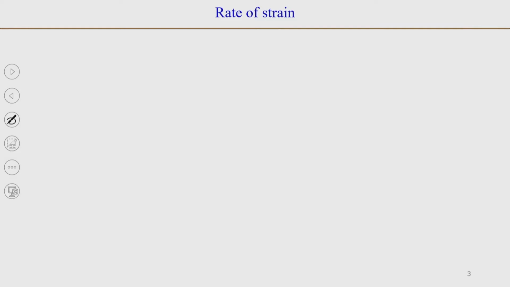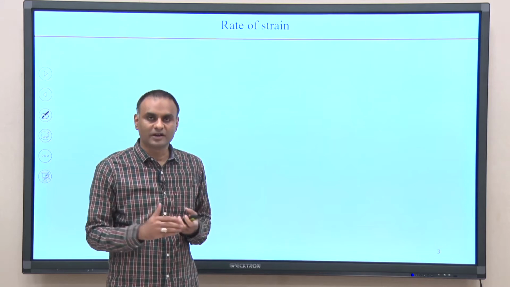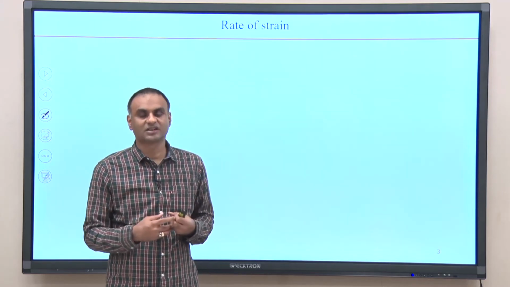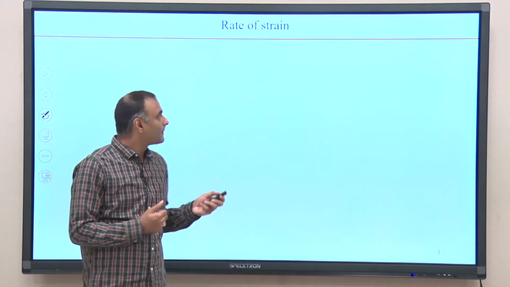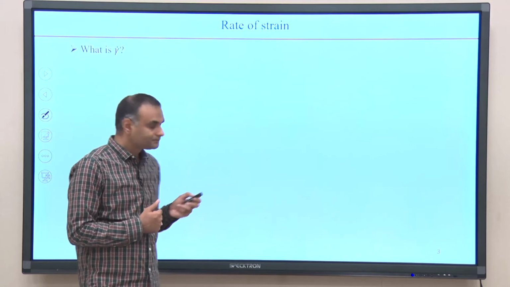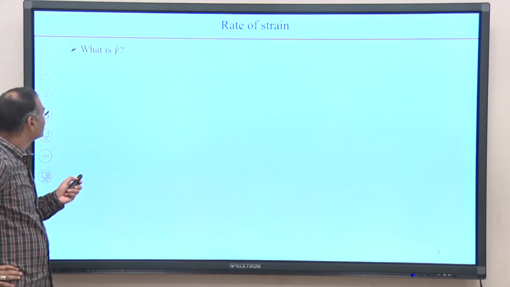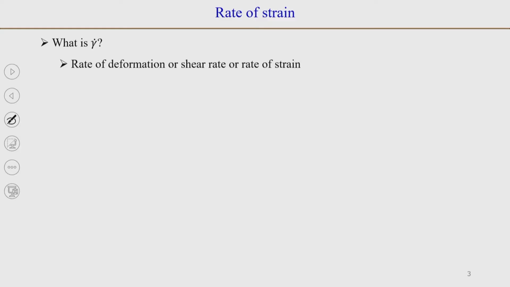Okay. So, we have already looked at stress in the previous lecture, where we talked about how, when there are surface forces applied on a fluid, stresses are generated, and the stress tensor which has 9 components and so on. We will just briefly look at what is rate of strain. So, this gamma dot, as I said, gamma is deformation and gamma dot is rate of deformation, or we also call it shear rate, because it is caused by shear stress. So, the strain that is caused is shear strain, and the rate of shear strain is what we call shear rate.